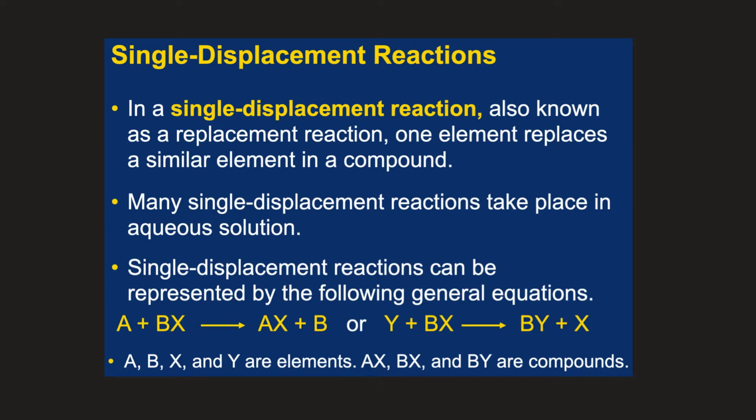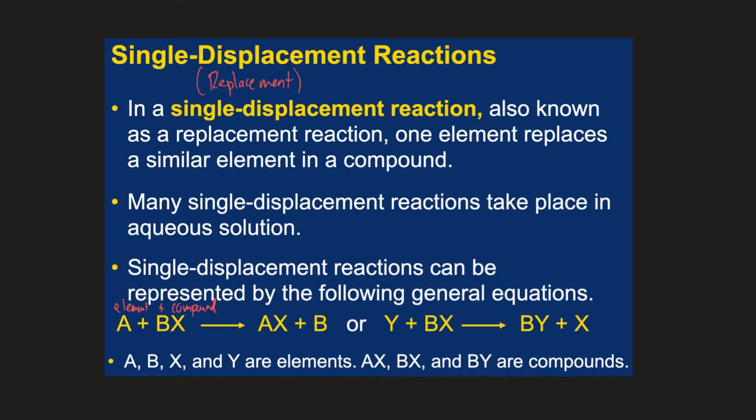Another type of chemical reaction is a single displacement, or sometimes called single replacement reaction. And so this one looks a little more complicated, but it's pretty easy to spot. You might have some element plus some compound here. Right? And so you can identify the type of reaction simply by looking at the reactants. Right? And in this case, A replaces B.